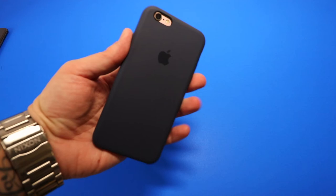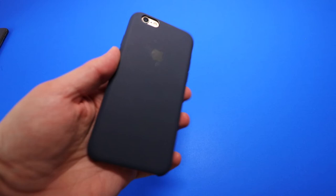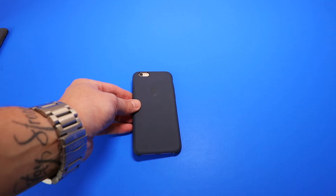Let's start with the iPhone. So this is what I'm currently using. It's an iPhone 6s in a silicone case. Yes, it is rose gold, but it is just a loan phone. I'm actually borrowing this off someone because I couldn't be without an Apple device. I sold my iPhone XS Max in June in preparation for the new one coming out, and I'm kind of regretting it. I'm looking forward now to the new one coming out. I'm really looking forward to the iPhone 11, 11 Pro, whatever it's going to be.